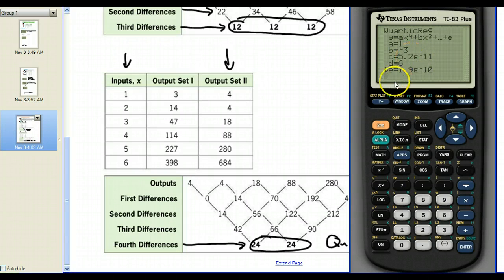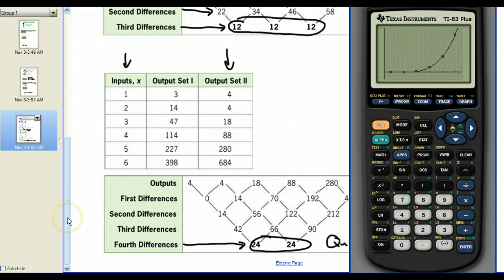Now if I want to graph this one, make sure when you go to your stat plot this time, remember it says L1, L2. So go in there and tell it it's not L2 anymore, it's L3. Then hit zoom 9 so we can look at the data. There's our points. Here comes our quartic, and again it goes right through the middle of all the points, so it hits it perfectly because the fourth differences are constant.